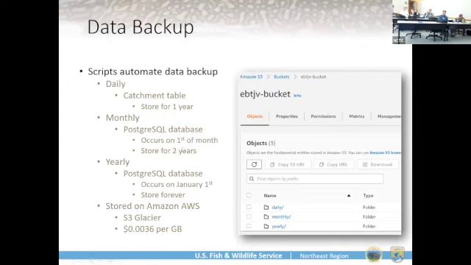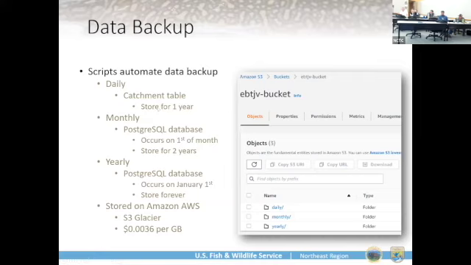So we chose Amazon AWS S3 Glacier, which is kind of the cheaper storage. It's for rarely accessed files, but you can restore them if need be. So in that case, it's 0.0036 cents per gigabyte of storage space. And every night we're storing that table, the table that all the catchment data is in. And we're keeping that copy of each one of those days for 1 year.